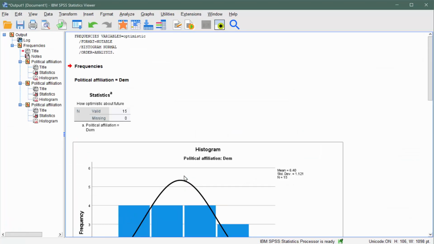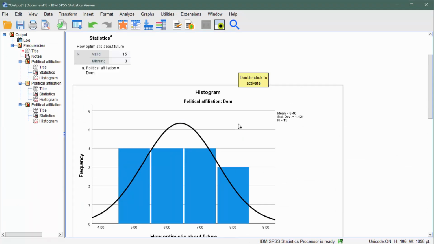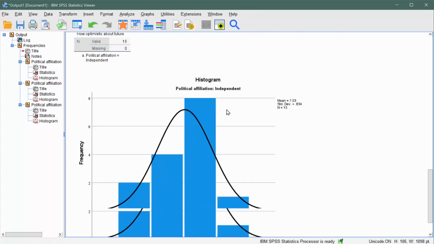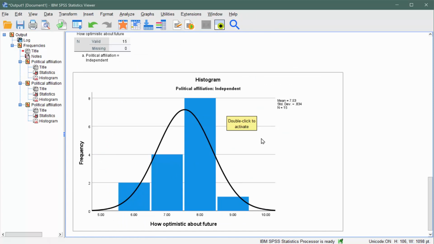Go ahead and scroll all the way to the top, and now you can look at your histograms. So here's the histogram specifically for Democrats. Down here is the histogram specifically for Republicans, and you can see that doesn't look normal at all. That's clearly skewed. That would be negatively skewed. And here is my histogram for the independents. That doesn't look too bad. That's probably the most normal distribution I have of the three. So you can look at your own data and determine for yourself if you have violated this normality assumption. And remember, you can include these graphics in your report and in your presentation.